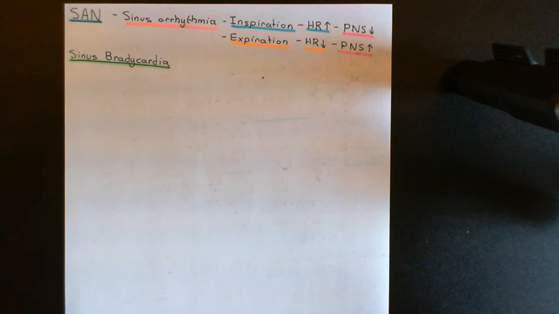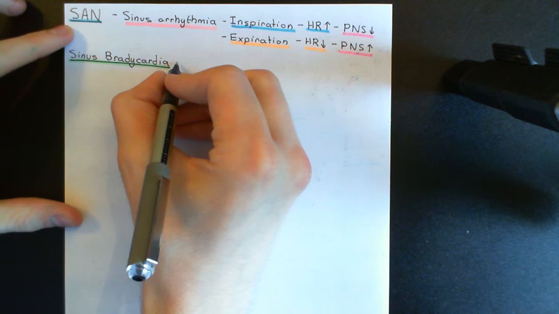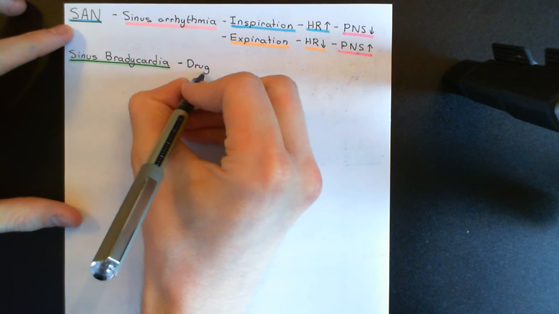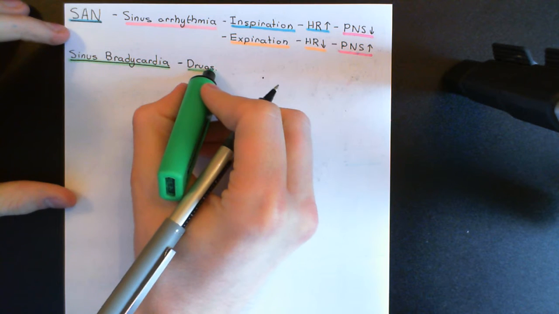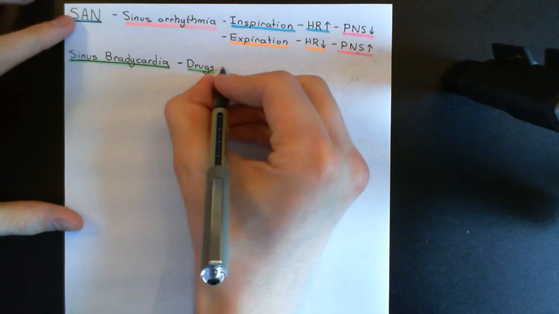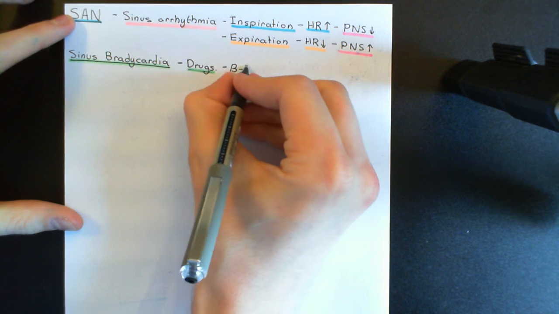What we're going to talk about is when sinus bradycardia actually occurs pathologically. So what sort of things can cause sinus bradycardia to occur pathologically? Well, the number one thing that I'm going to mention firstly is drugs. Certain drugs have the ability to slow the rate at which the sinoatrial node will fire action potentials, and the absolutely typical example of a class of drugs which can slow the sinoatrial node firing down are the beta blockers. So I'll start by discussing the beta blockers.